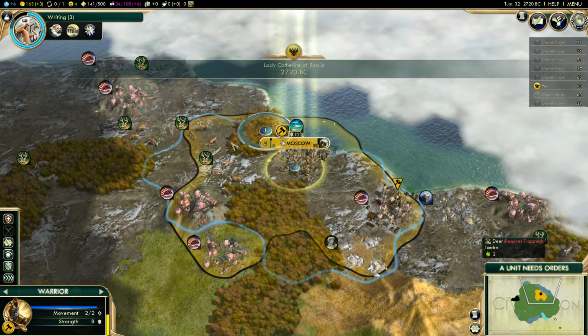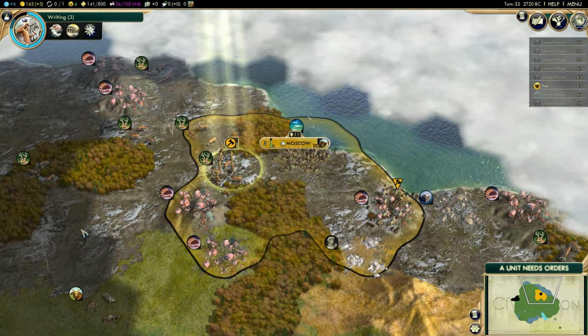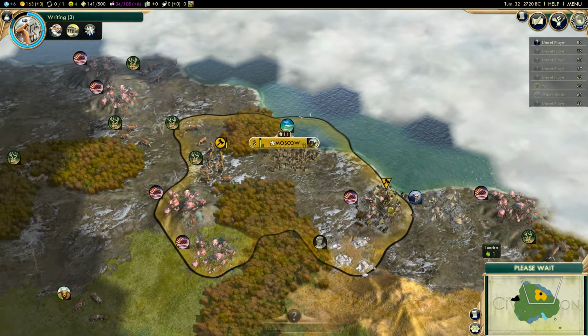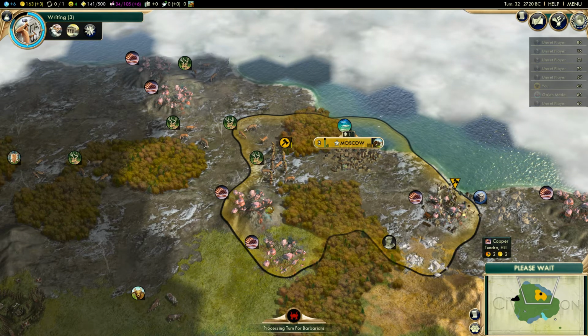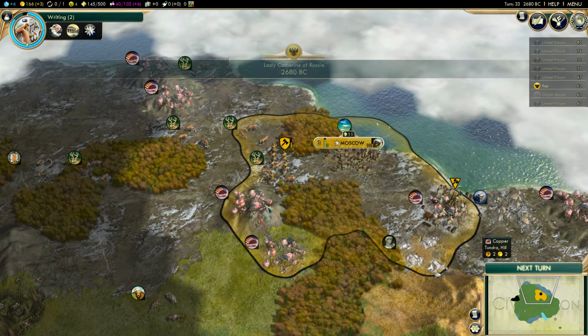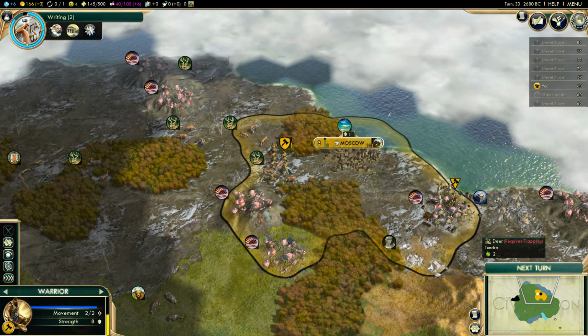They're going to bugger off. Okay, fine. We'll go back over here. We'll have to protect the borders. We'll have them on healing while the miners get to work. So they're healing, aren't they?